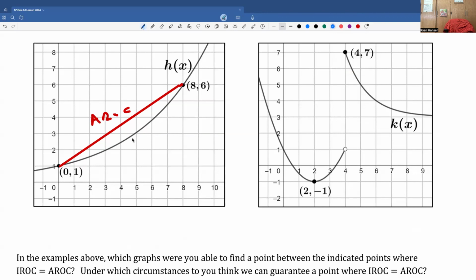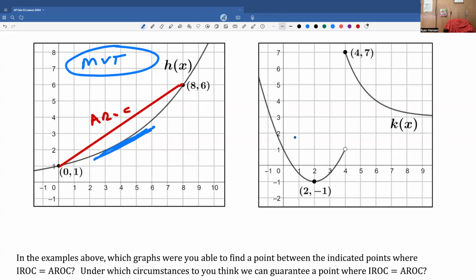Can you guys draw a tangent line through one and only one point that would have that same matching slope? Probably somewhere around x equals 4 to 5-ish. It's hard to say exactly. Somewhere in there, right? Okay, again, the goal is it's only supposed to go through one point. It's really hard to do it by hand. Something like that. Do you know what I'm trying to get at? So again, we were able to do this. You're showcasing the mean value theorem. Any ideas why we were able to do it on this one and not the other one? Yeah, it's differentiable everywhere on the interval, correct? It's nice and beautiful and smooth and differentiable.